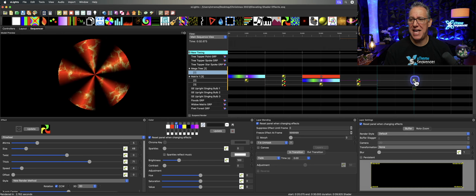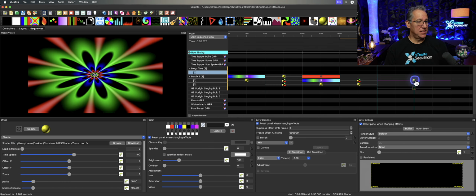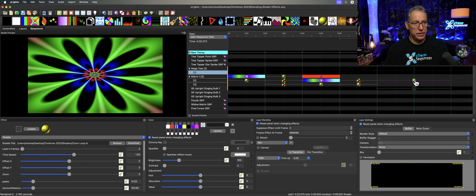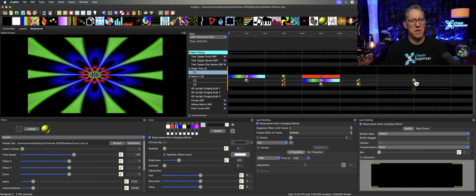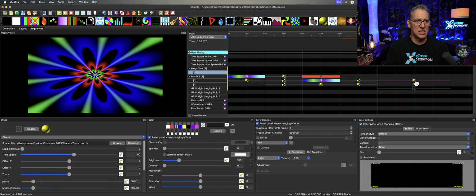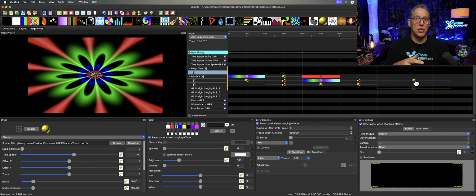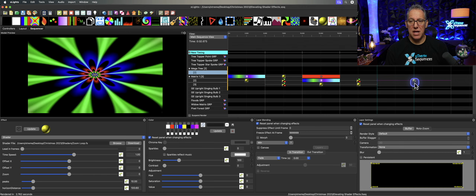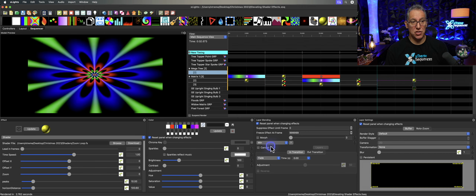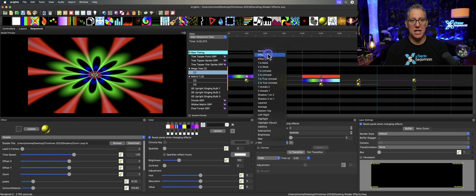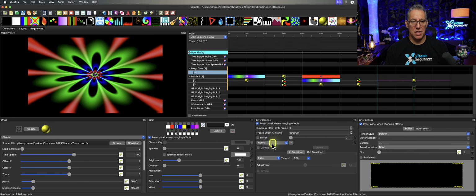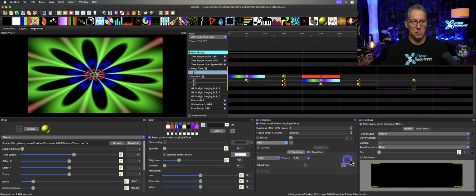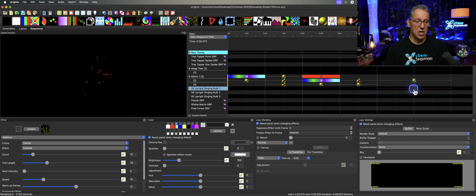All right, let's go to this last one. This is the infamous zoom loop. I use this quite a bit here, there, and everywhere for different things, but again, I like to do something different with it. So in this case, I wanted to, this is using minimum. Now, if I set this to normal, it looks the same because there's nothing underneath it right now, but I'll put this on minimum, and then I took the meteors and created an explosion.